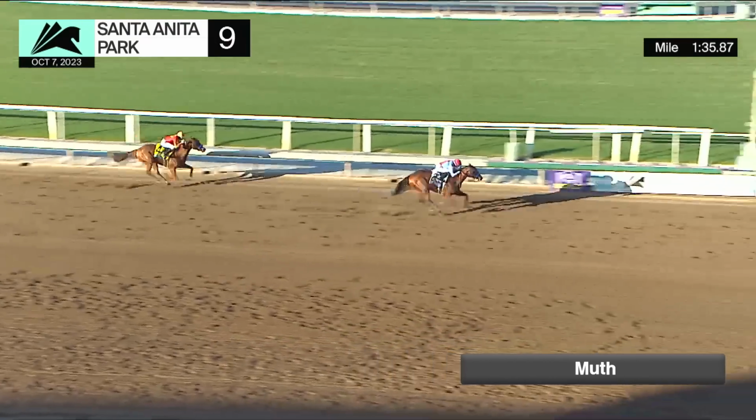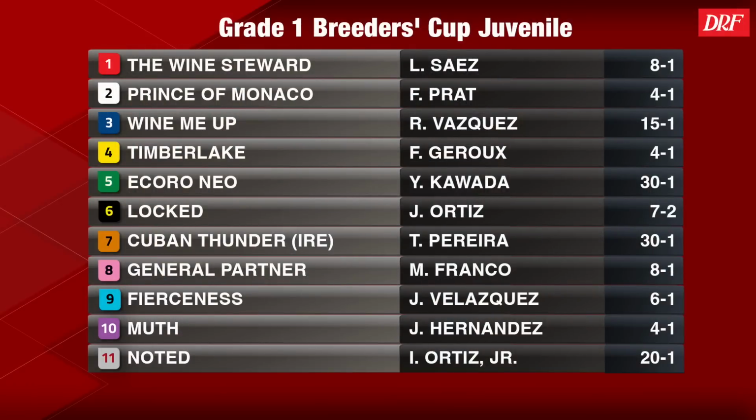Yeah, you're very right about that, and it's probably a good sign that he's the one that Baffert got the two-turn prep into leading up to this race because he didn't do that with Prince of Monaco. Even though Prince of Monaco handled Muth pretty easily when they met in the Best Pal sprinting, and that was a very fast race. But it was Muth. They paid a lot of money for him. They got him stretched out in the Grade 1. He got a perfect trip in that race, but you just saw the replay. He also really ran in there.